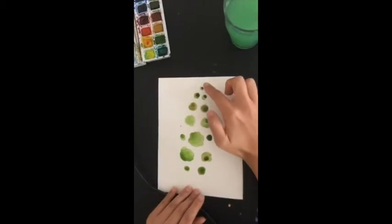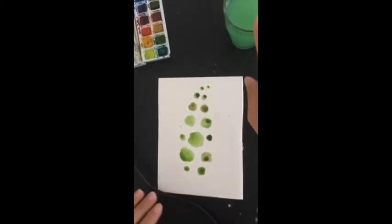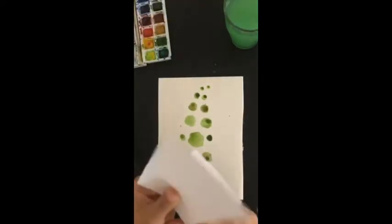All right. So you'd be wondering, okay, this is just random dots. But all right, clean your fingers. I actually don't have a Bounty with me. I like how I'm advocating for paper towel and I don't even have any paper towel with me. So I'm going to use my paper.